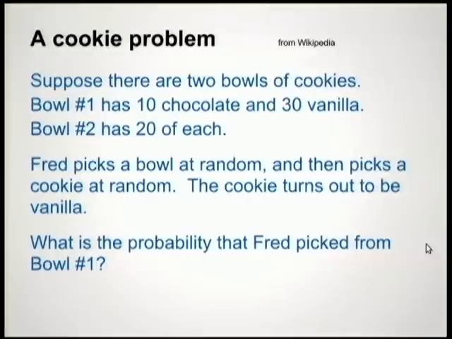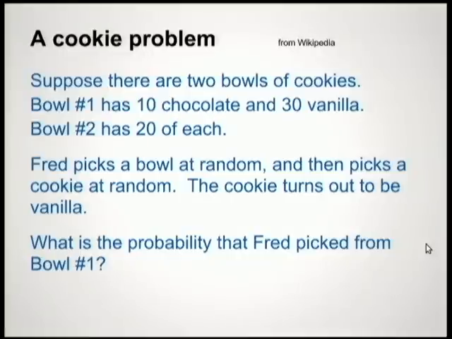Let me give an example. If that's a little abstract, I think this example will probably make it clearer. If you've done a probability class, you've probably done lots of marbles in urns as a nice simple environment for talking about probability. I think it's much more interesting to talk about cookies in a bowl. It completely changes the complexion of the problem. This is actually the example the Wikipedia page for Bayesian statistics started out with, and I borrowed it.